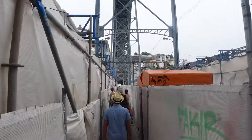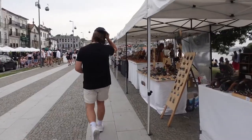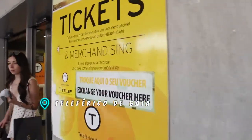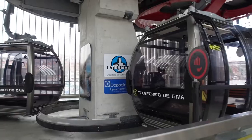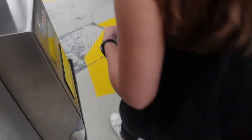We were going to take the funicular up on the other side of the bridge, but there happens to be construction on it right now, which we didn't know. So instead we took a little drawbridge across the bottom of the main bridge. We saw a tram going across and figured that might be a way to get to the very top without having to climb a bunch of stairs — 12 euros for both of us one way. It's not as cheap as it probably should be, but it's not crazy expensive. We waited about seven or eight minutes and were near the front. Not a long wait and it'll be worth it.